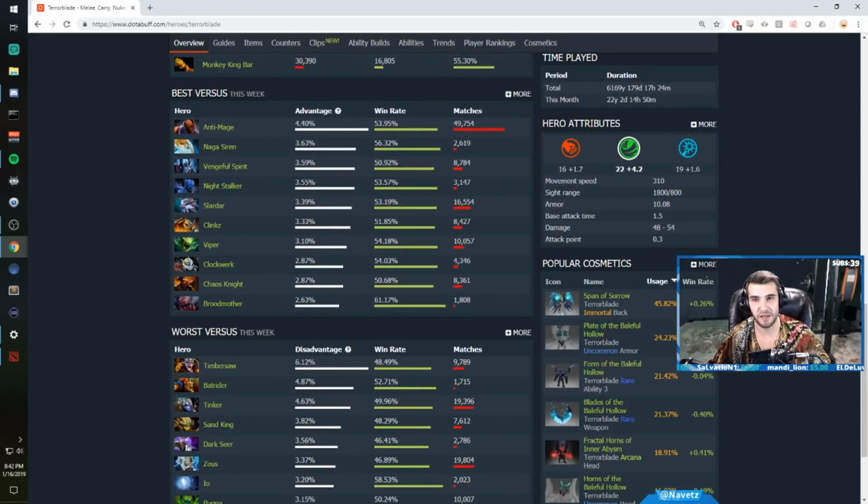Heroes that this Terrorblade is best versus. Anti-Mage. He's good versus Anti-Mage because Anti-Mage can't blink on him very well. Terrorblade out-damages him. He can't blink into a fight because Terrorblade has Reflection, which will create an illusion of Anti-Mage that also has his Mana Burn and will burn his own mana, so he can't blink away later or use other spells.